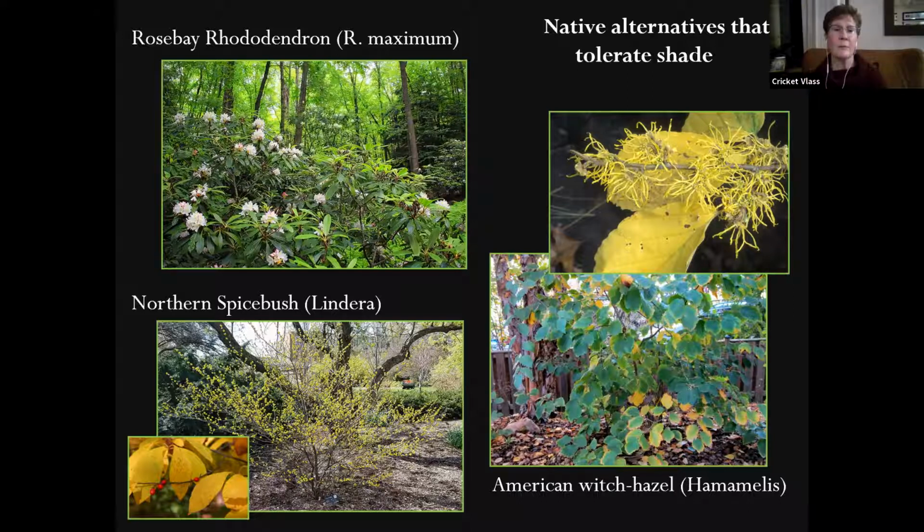So this is one of them, Rhododendron maximum, Rose Bay rhododendron. It is one of my all-time favorites. Flowers quite late in the season, more at the end of June than a lot of the other rhododendrons you might be familiar with. Lovely shiny foliage. Another one that if you've walked in the woods, you've probably walked right under this plant and never known it. It will grow up quite large as an understory plant.